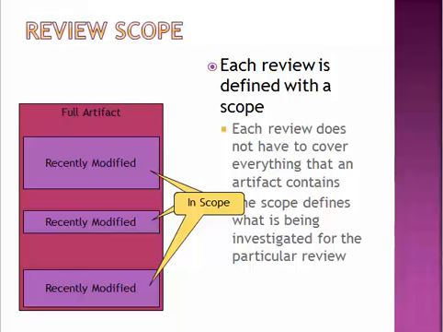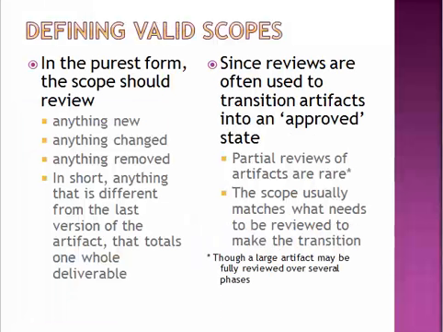If I open up a review and say, you know what, I don't like the way this is implemented, well, we don't have time to fix that. That's not part of what's being paid for and what's part of our scope. So we need to limit the scope of what's being reviewed to the things that are modified. If I'm reviewing requirements, I can't say, you know, I never did like that requirement, let's take it out. Because that's not part of the scope of what we have. We still have to live within the bounds of the project inside of review.